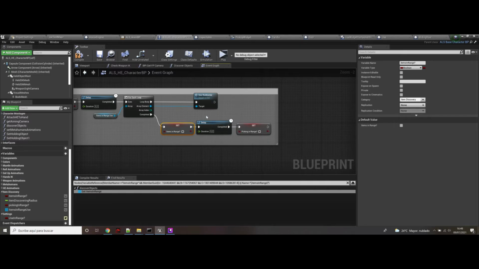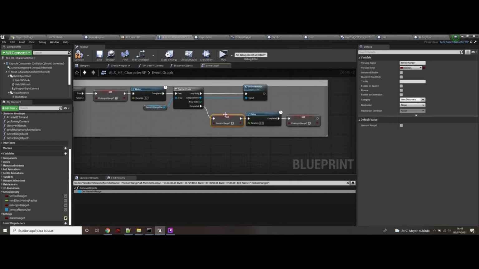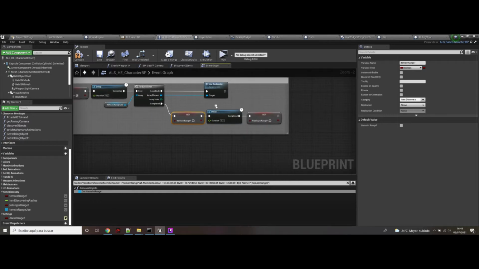I'm waiting another 0.2 seconds, and I put the picking in range to false again. So sorry, this is not going to put the items in range to 0. This is waiting and this is picking in range.